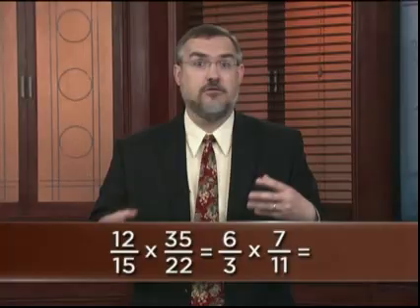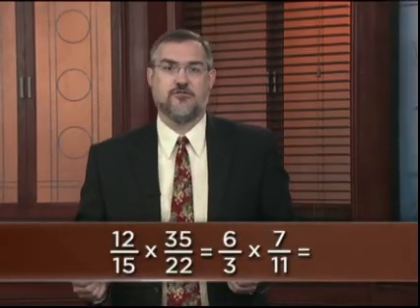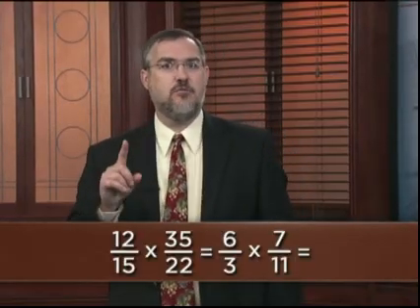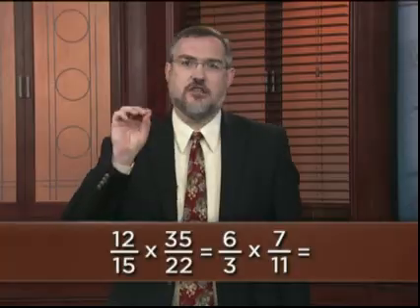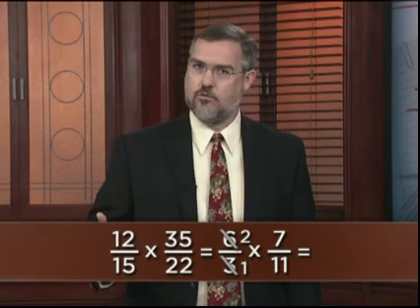Notice that we've really cut down the workload now. The numbers continue to get smaller and smaller, but the final answer is still going to be exactly right. It's going to be the same answer as we would have had from the original way to write the problem. Now, before I multiply everything out, I see one more thing that I can do. Do you see it? Notice that the 6 and the 3 that are both in that one fraction have a common factor of 3 in them. So I can rewrite 6 over 3 as 2 over 1. That's after I divide the 3 out from the 6 and I divide the 3 out from the 3. And that makes my original problem 2 over 1 times 7 over 11.